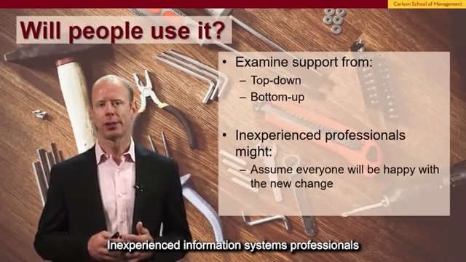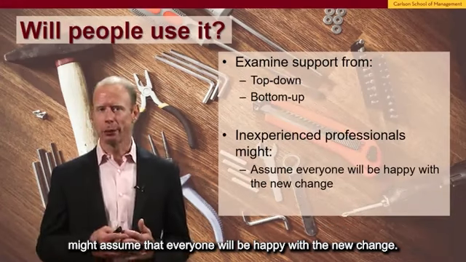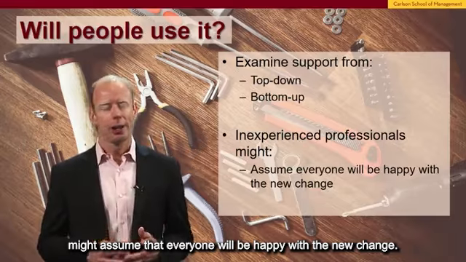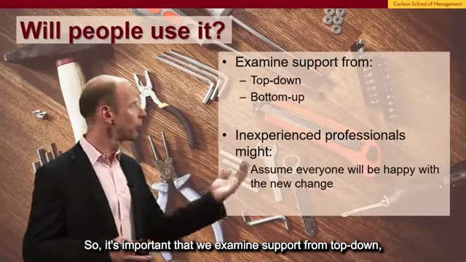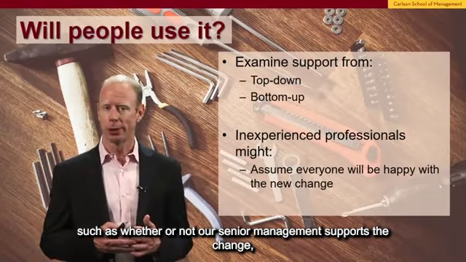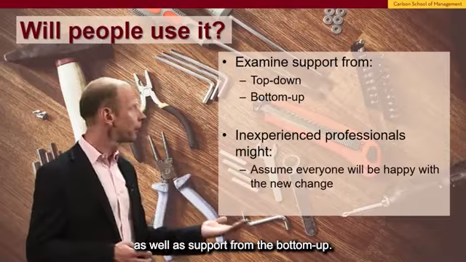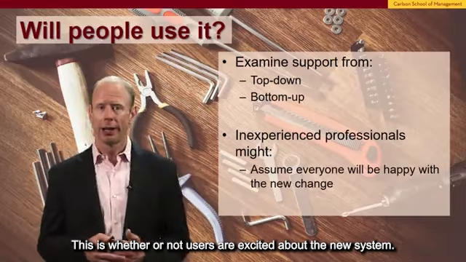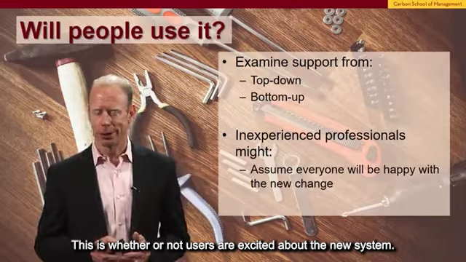Inexperienced information systems professionals might assume that everyone will be happy with the new change. And so it's important that we examine support from top down, such as whether or not our senior management supports the change, as well as support from the bottom up. And this is whether or not users are excited about the new system.